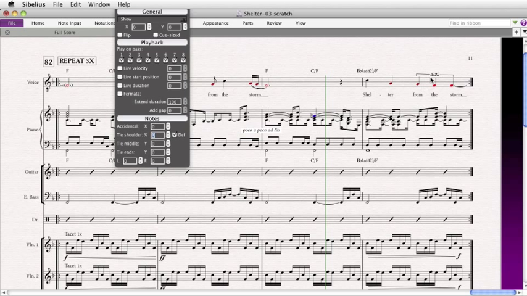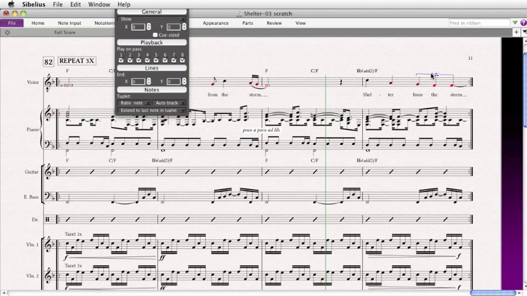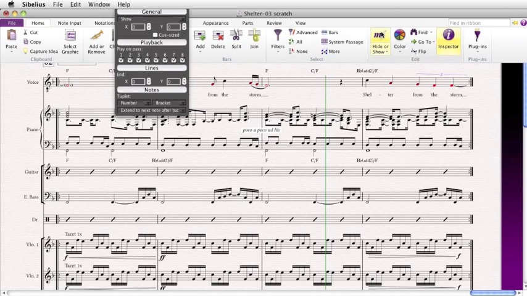Tuplets can be changed. You see right now this tuplet is showing as a ratio and a note, but let's just change it to a simple number. We can show the bracket or not. We can even have the bracket extend beyond the last note to the next note after the tuplet. Of course, you can also hide or show something using the inspector, but you can just as easily do that in the ribbon by going to Home, Hide or Show.